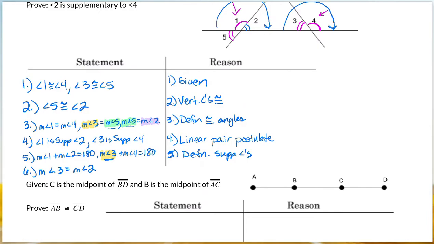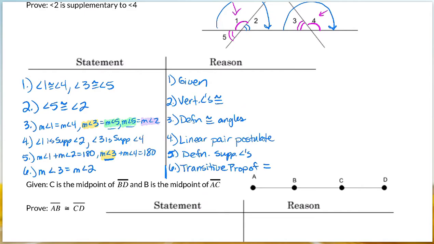And this was working through those statements above in line 3. Since we know that 3 is the same as 5 and 5 is the same as 2, we can say that angle 3 and angle 2 are the same. And this is the transitive property, and it's an equal sign, so property of equality. Substitution is also acceptable there. And now that I know that 3 and 2 are the same, I can use that statement above, how measure of 3 plus the measure of 4 is 180, and I can replace angle 3 with angle 2. So I'm going to be doing that.